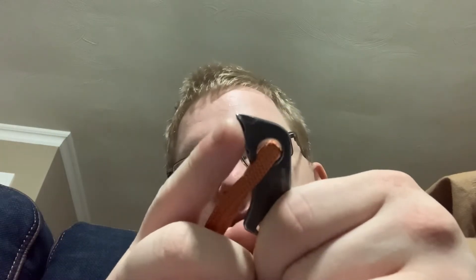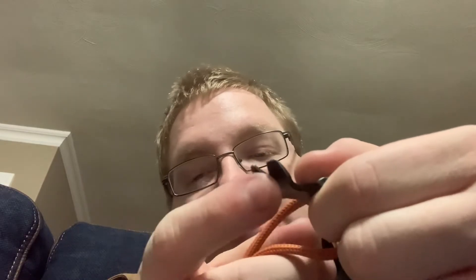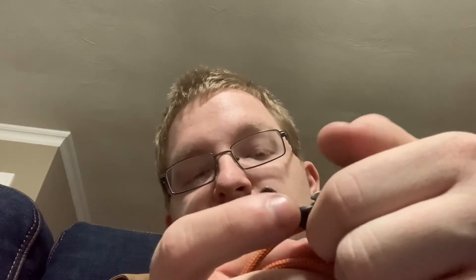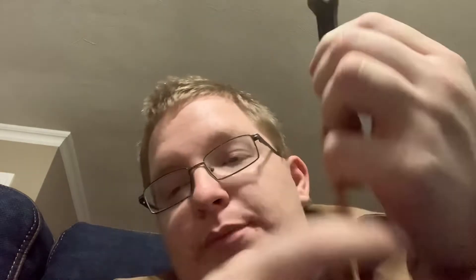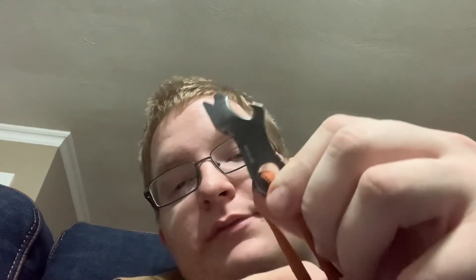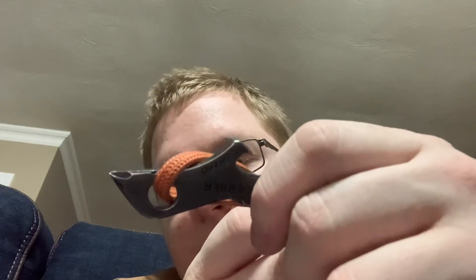I carry different multi-tools, as you can tell, that serve different purposes. This flathead is mixed with a Phillips — it's not the best. Of course you've got your flathead right there. Apparently this is mixed with a flathead, which is kind of annoying. I don't like to use it as anything but breaking down boxes and as a bottle opener. It used to have a really dark black on it, now it's just got that machine look — no color to it.